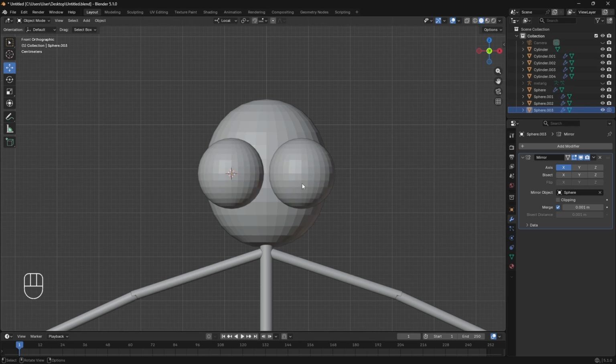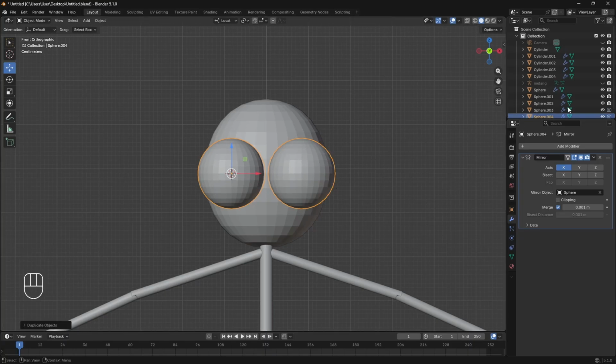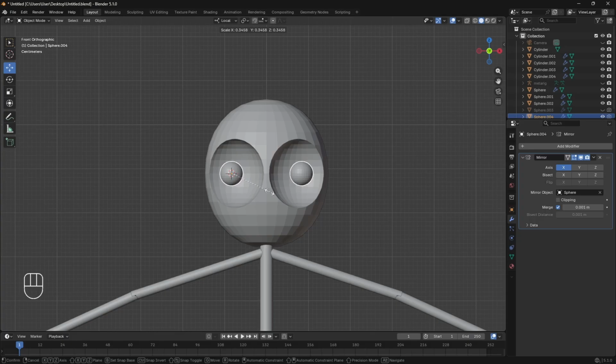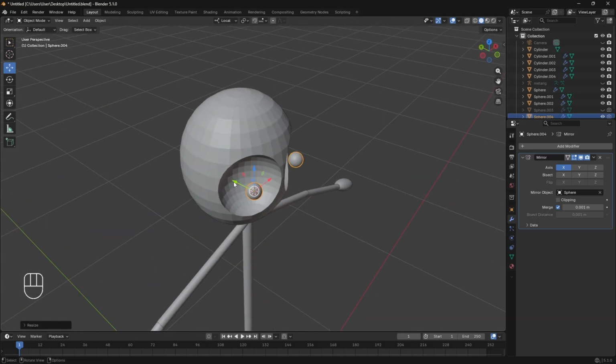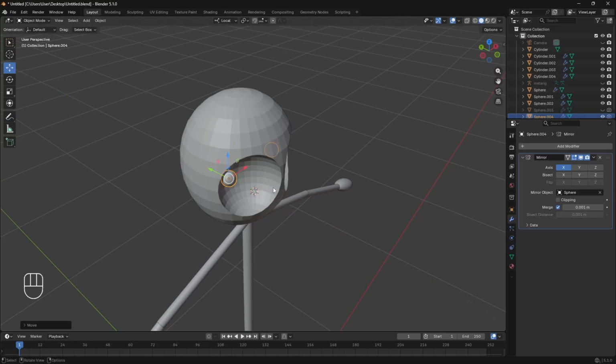Now let's create the eye. Select the sunglasses sphere, duplicate it, and then hide the original sunglasses sphere. Next, scale down the duplicated sphere and move it into the face area to place the eye.